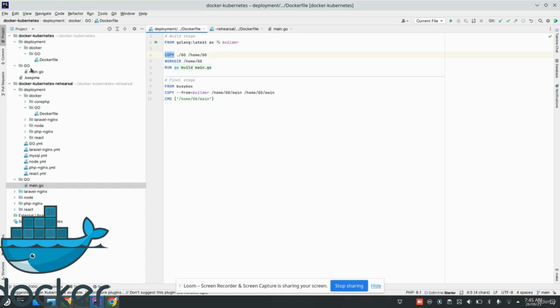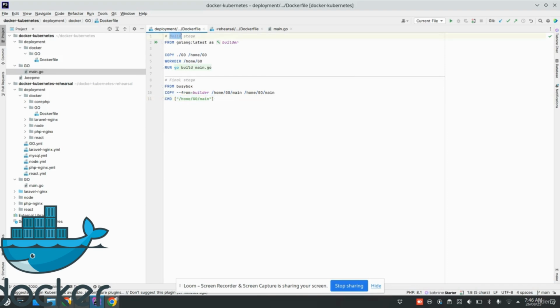Then we copied our source code into the Docker image. Then we set our working directory. Then we compiled our code. Then in the next stage, we copied the code from the builder stage to this stage. And finally, we executed our code.